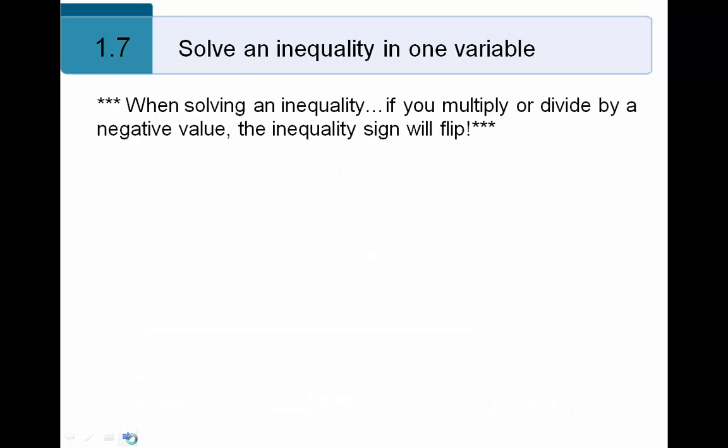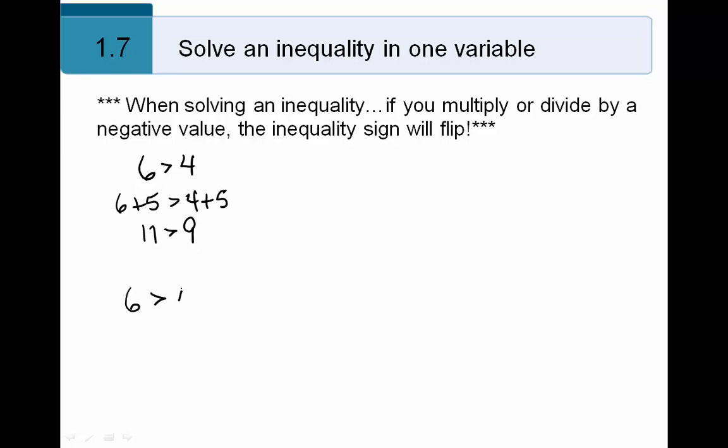Now, this slide is not in your PowerPoint. I added a blank slide because I want to talk about the addition subtraction properties of inequalities and the multiplication and division properties of inequalities. So let's start with a true inequality, something like 6 is greater than 4. If I add any number to both sides, and I'm randomly going to pick a 5, if I add 5 to both sides, I end up with 11 is greater than 9, which is still a true statement. This supports the fact that we can add or subtract any number on both sides of an inequality, and it won't change the truth of the inequality.